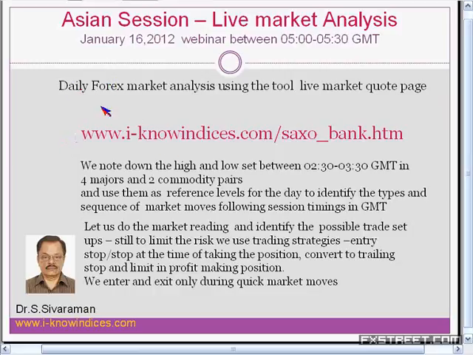This we need to read beforehand in order to commit positions. That is why we follow the session timing, and during the early session and the late sessions they handle the majors. Mid session they have to handle the crosses when the volume comes down. Initially they make an upward stop or a downward stop and the market trigger could be given. But subsequently, till the end of the session for about 7 to 8 hours, they have to make swings in the market. They cannot continuously rise 24 hours or continuously drop 24 hours, and it becomes meaningless or the moves will become visible.